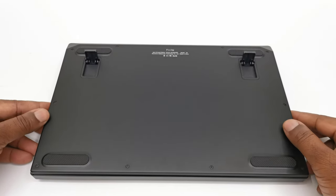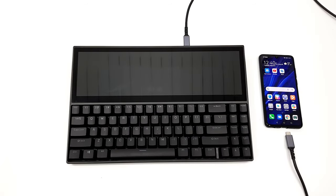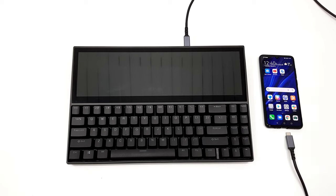So I'll now try it on a couple of devices and continue. The first and obvious way to use it is with your mobile phone or tablet. If your cell phone or tablet has a Type-C display port, you can use it to mirror your screen. Or if your device has a desktop mode such as Samsung DeX or EMUI, you can enter into desktop mode and convert your mobile device into an Android desktop touchscreen computer.